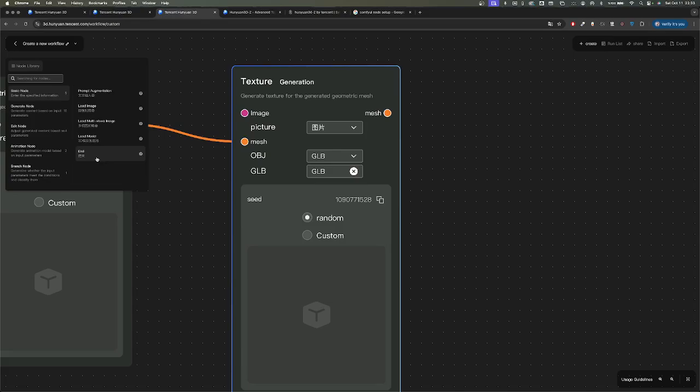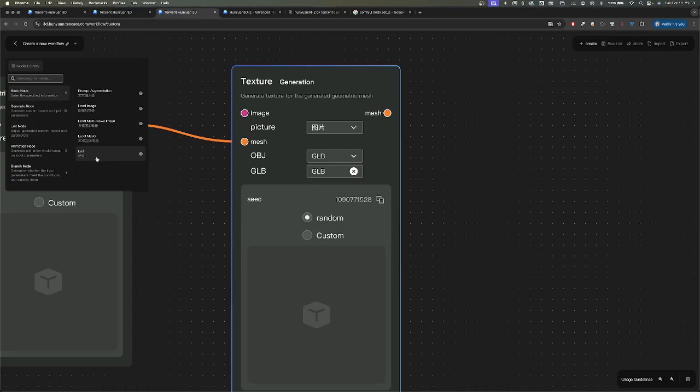So I'm gonna just hit run to see if this is working, and we'll check their template workflow, which I think it's finished. Let's check each of the phases. So we have the multi-view geometry generation node, and this is gonna load up in a second.